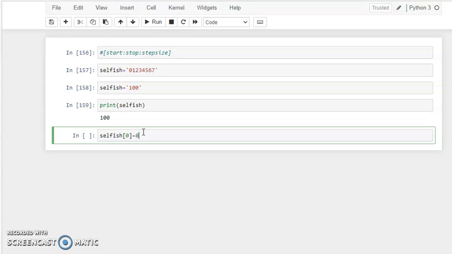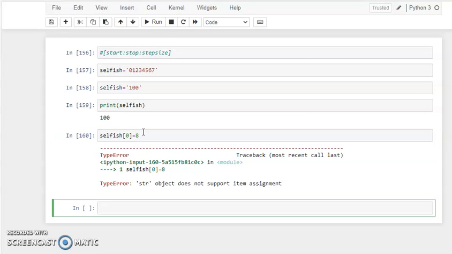So what do you think we will get here? When I click run, I get an error. I get a type error saying that string object does not support item assignment. What is that? Because strings are immutable, that is, it cannot change the value once it's created.